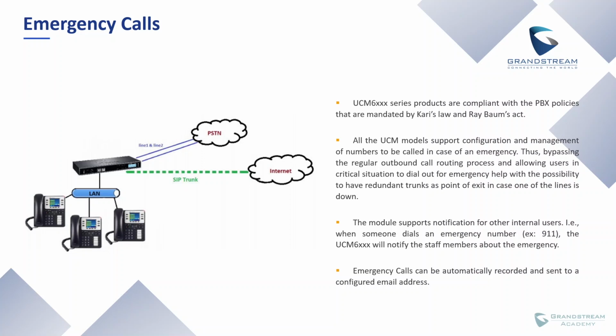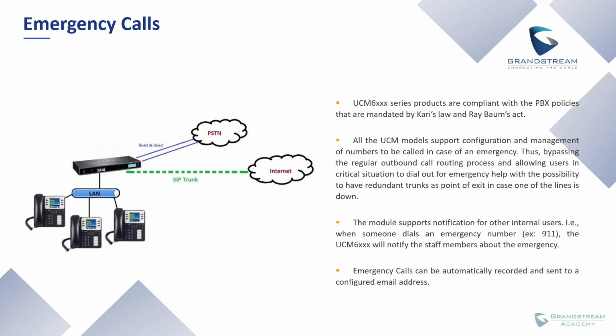Emergency calls on the UCM can be configured to have higher priority than regular calls and can be categorized depending on the emergency service called, as well as the possibility to notify related personnel about the situation, like guards and first aid. The UCM provides various tools to ensure that emergency calls can always go through to the intended destination and that important information is relayed in the process so the first responders can deal with it as quickly as possible. The UCM also supports configuration and management of numbers and outbound routes used in emergency situations.